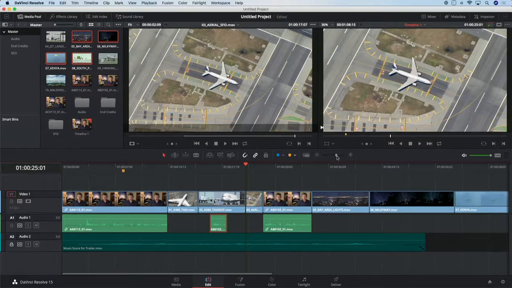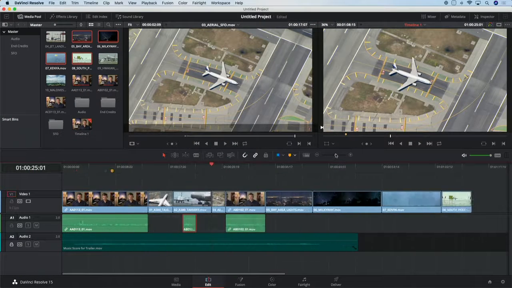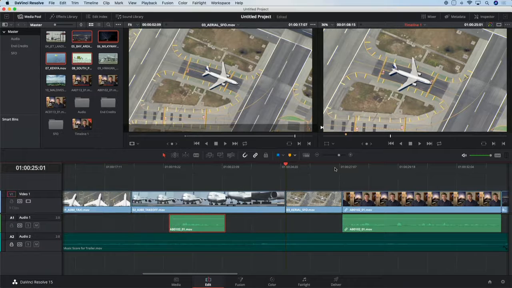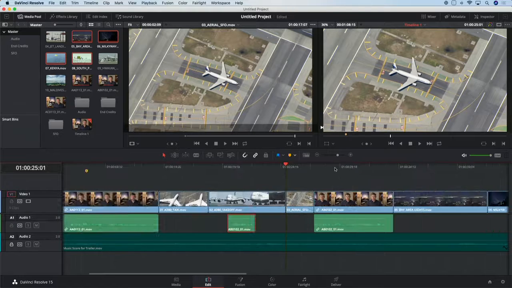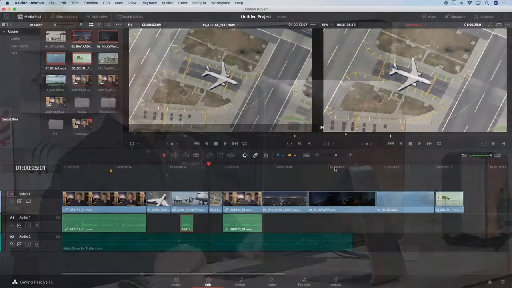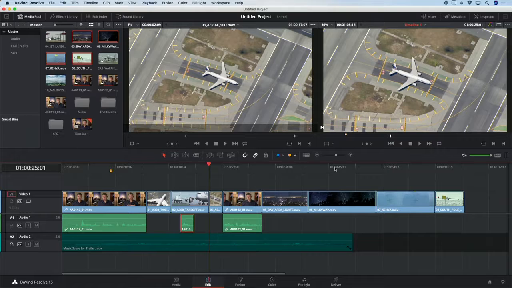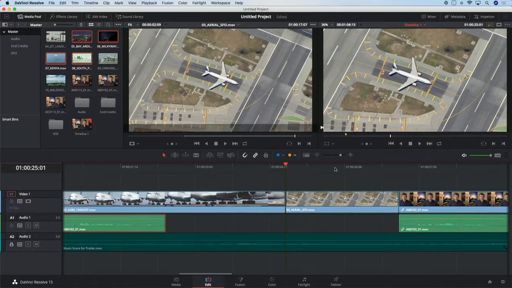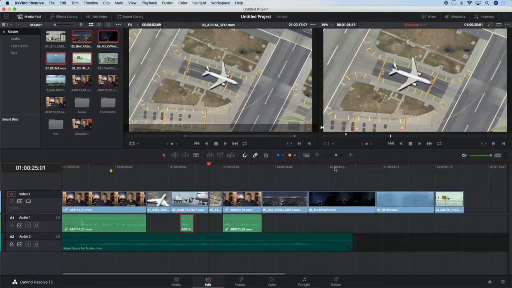There is a zoom slider here in the toolbar, so I can just slide this up and down to zoom as needed. You can also zoom in and out with the Command plus and Command minus keys. Really important keyboard shortcut to learn is Shift Z. Shift Z acts like a toggle. It zooms you all the way in or all the way out. So if I hit Shift Z, it takes me to the full timeline. It fits the screen. It's basically a fit to fill. If I tap Shift Z again, it zooms me right back into where I was. So the Shift Z toggle is really great.